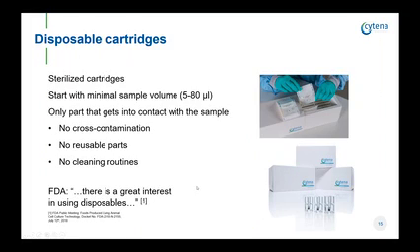All our instruments use sterilized disposable cartridges to prevent cross-contamination, which come in packs of 10 and are individually bagged. And since this is the only part that gets into contact with the sample, there are no routine cleaning procedures required. And it also eliminates the risk of cross-contamination between samples.